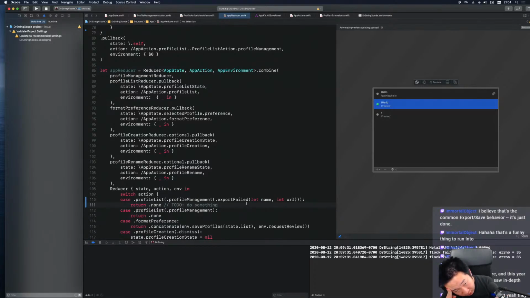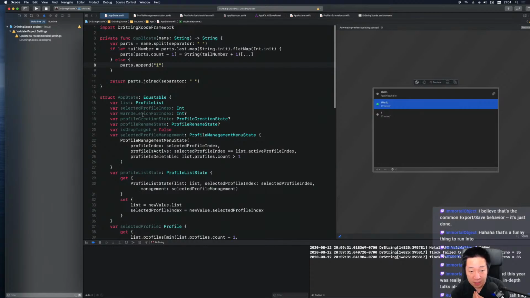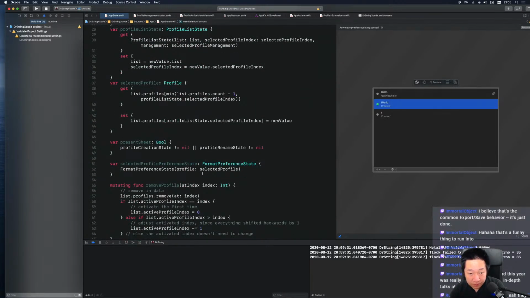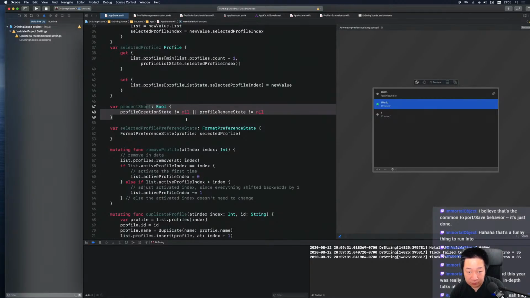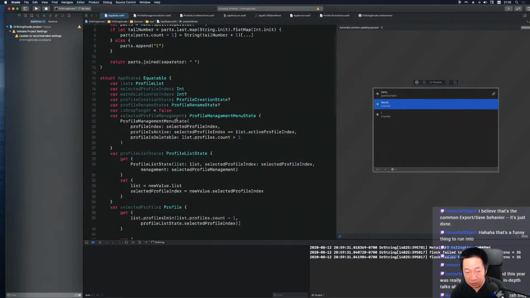All right, so at this point, I need to go to the app state and add an additional piece of state here. Because the pattern goes like, I'm showing an alert, and it's shown because a state goes from nil to non-nil, and then when you dismiss it, it sets the state back to nil, right? That's how it's supposed to work. Maybe. Wait, how's my import failure shown?